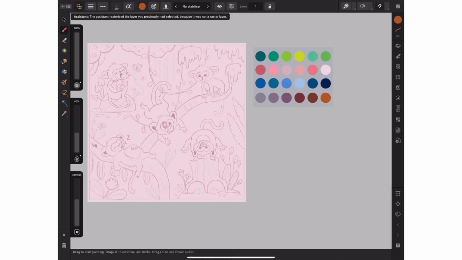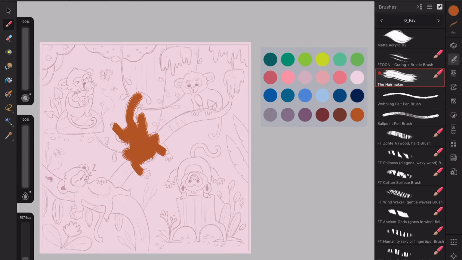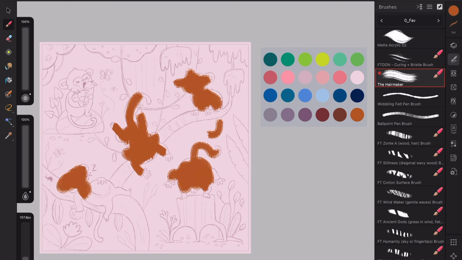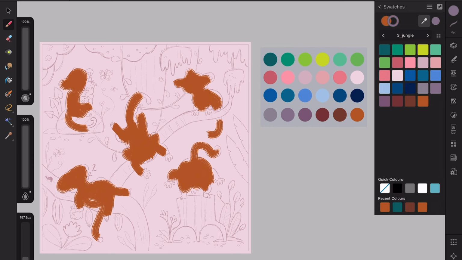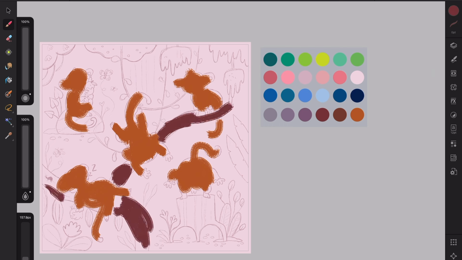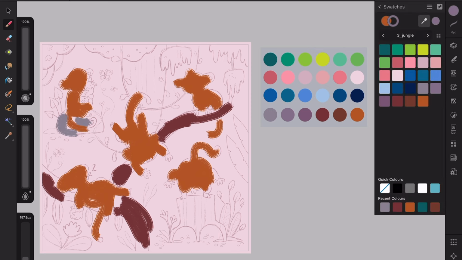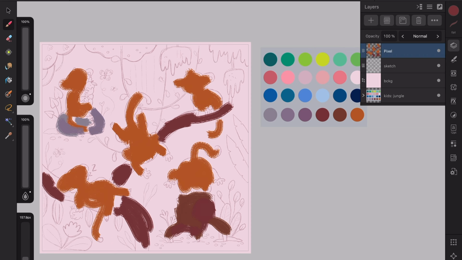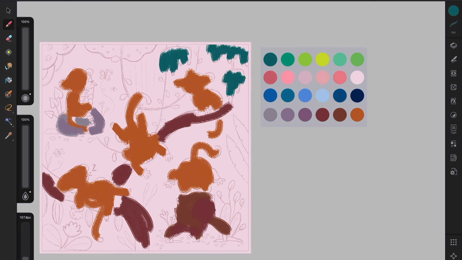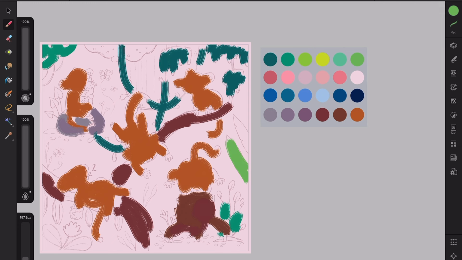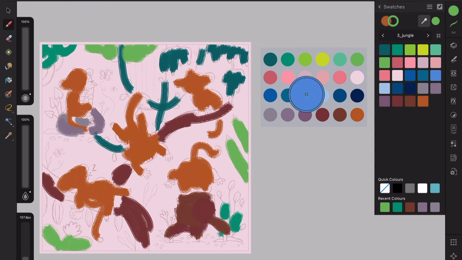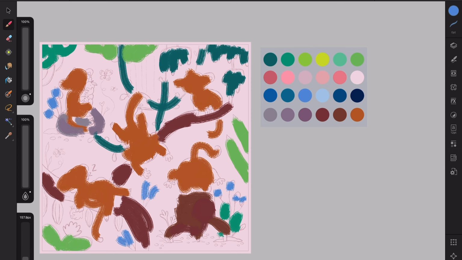I started by blocking in the colors for my heroes, so for the monkeys, and then I moved more to the background. But something that I forgot to mention at the beginning: I always start with the background square. In my case, I'm usually working in the square format. I first set this kind of beigey, pinky light background, and then I started to color my heroes and my botanical elements. I used a really chunky brush, and I only used those blobs of paint as a placeholder, so to say.